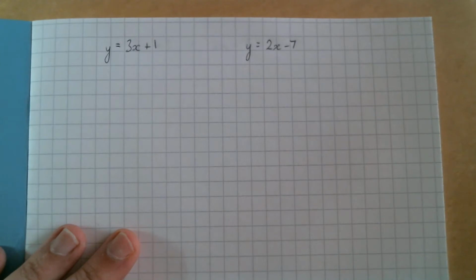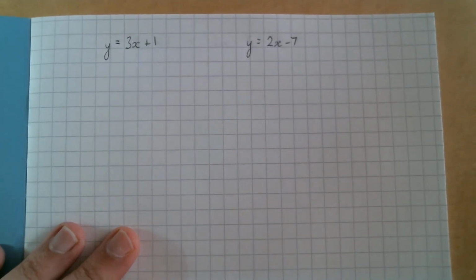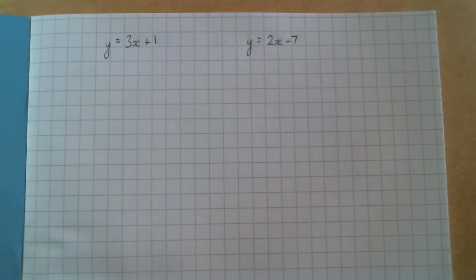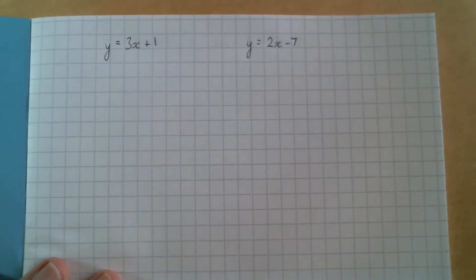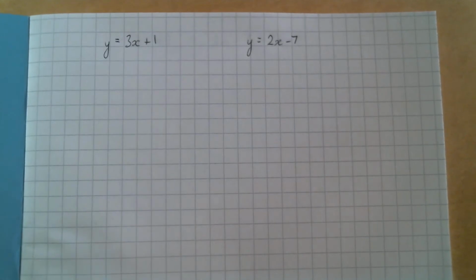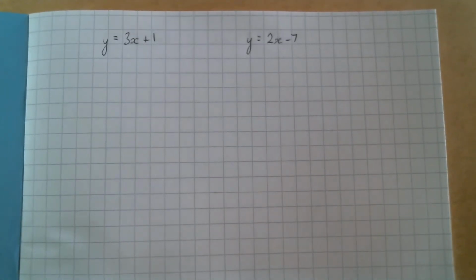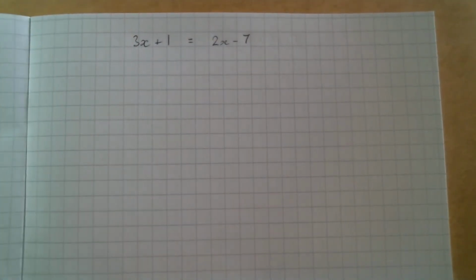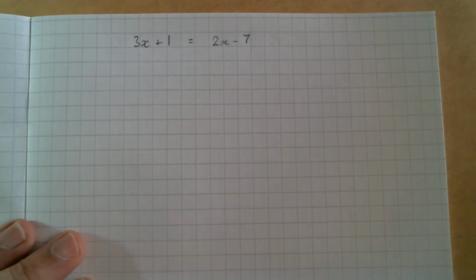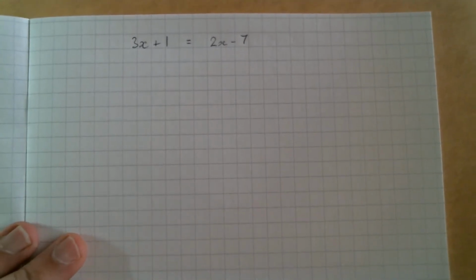So it's very limited. It doesn't let you deal with more complex equations, which is what ultimately we normally need to deal with. However, we're going to start today by looking at simultaneous equations by substitution, still with two linear equations, just because it's simpler to explain the process with a simple example. Before we go on to that, however, I want us just to recap a much simpler type of equation. 3x plus 1 equals 2x minus 7.